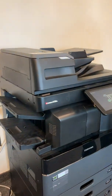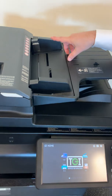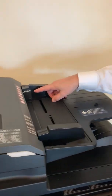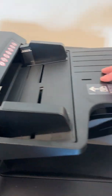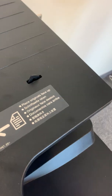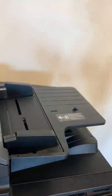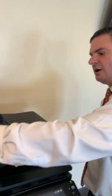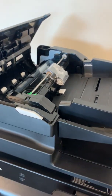I'd like to begin at the top on the document feeder. This is a 300-sheet, single-pass, dual-scan document feeding system, which will hold a paper stack capacity of up to 300 sheets of paper to the max line. All documents placed in the feeder for copying or scanning are put in face-up, as the icon shows. Should you ever receive an occasional misfeed, there's a latch right here that allows you to open up the top of the feeder and eject the paper that misfed.